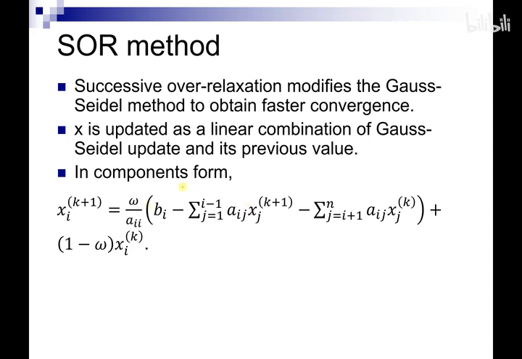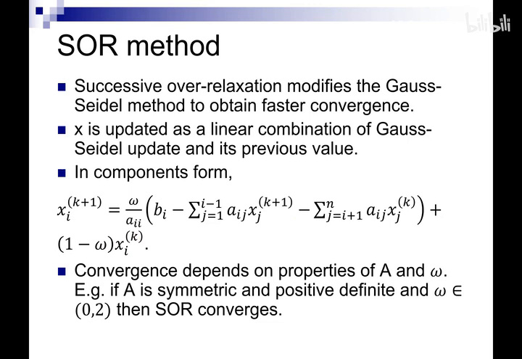In formula, we're going to have these two terms. The first big term over here, this entire thing, corresponds to the value from a Gauss-Seidel update. If you ignore this omega over here, if you put a 1 over here, then this is exactly what you compute for a Gauss-Seidel iteration. However, we're going to add this to a combination of the previous value for x. So we have this parameter omega, and this omega controls how much of the Gauss-Seidel update we use versus how much of the previous value we use.